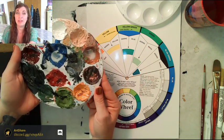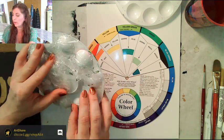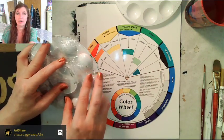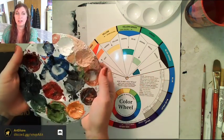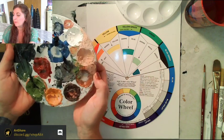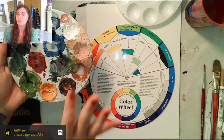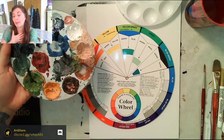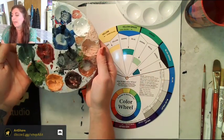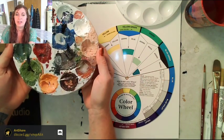So all you really have to do is wrap it in plastic. It's not even really all that well wrapped. It just needs to block most of the air. Like you can see, it's kind of coming up and stuff. It's not terribly well wrapped, but it blocks the air enough to keep the paint moist. I wanted to share that with you because I thought that was a brilliant discovery on my part. Hopefully that will be helpful to you, that if you wrap it in plastic, it should stay.